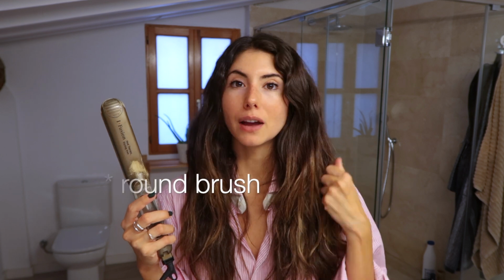This is my holy grail, a straightener. There are people, like one of my best friends, she's so good at doing super beautiful hair with just a blow dryer and a comb. I've never been able to do that. I would love to one day learn how to do that, but I haven't been able to yet. So this is my holy grail item, a straightener. Can't live without this thing, and I just feel like I can do my hair very quickly, very easily with this, and yeah, I love it.